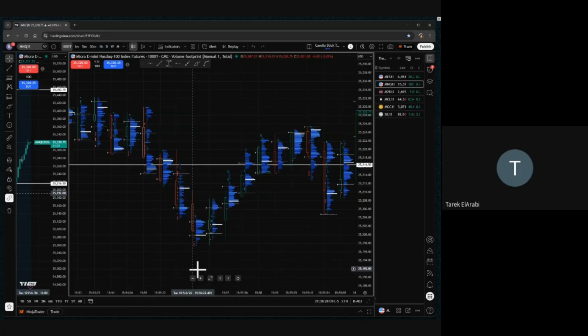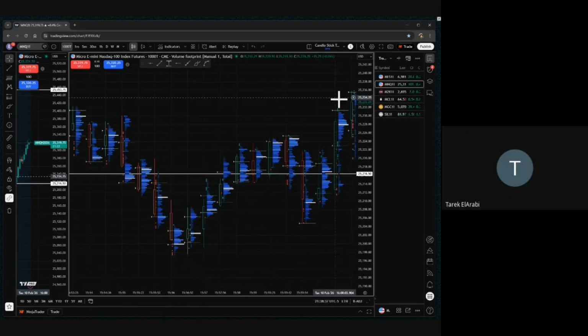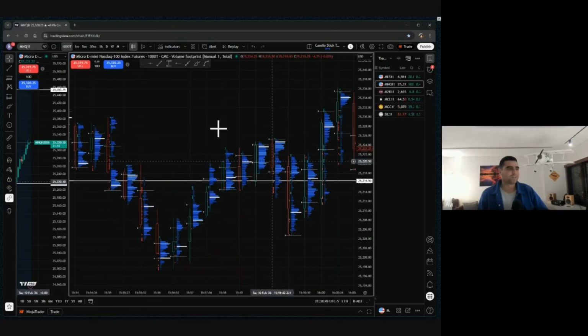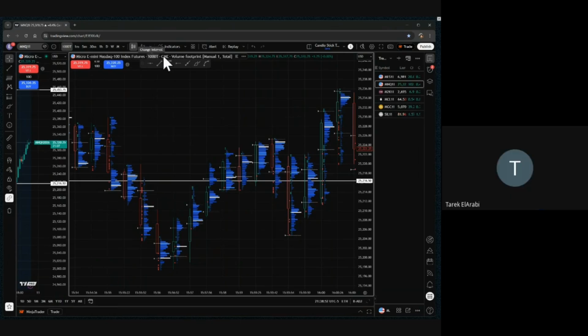The center, I just woke up, so I don't remember what they call it. Whatever, POC, points of control. Yeah, points of control. Like if you put this is gold chart, right? This is the MNQ. If you try the 4 hours, you'll find that most likely it will take the previous candle or the previous day.